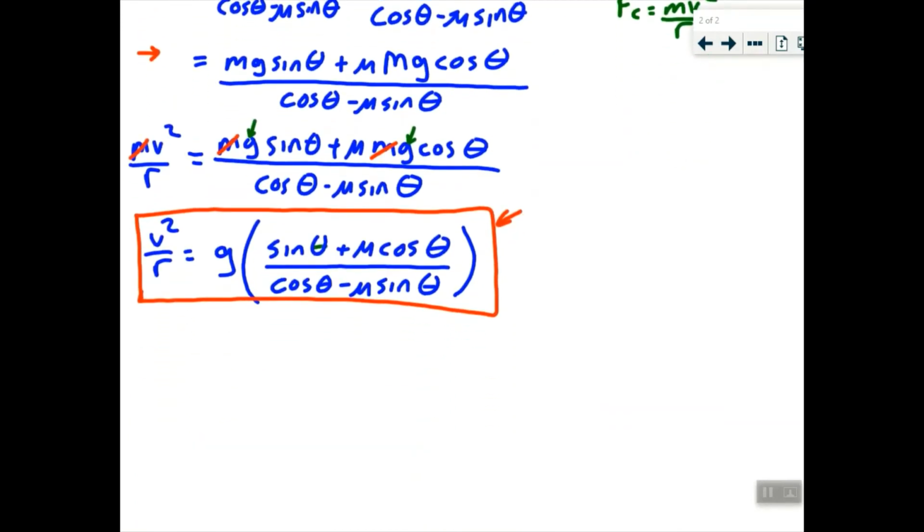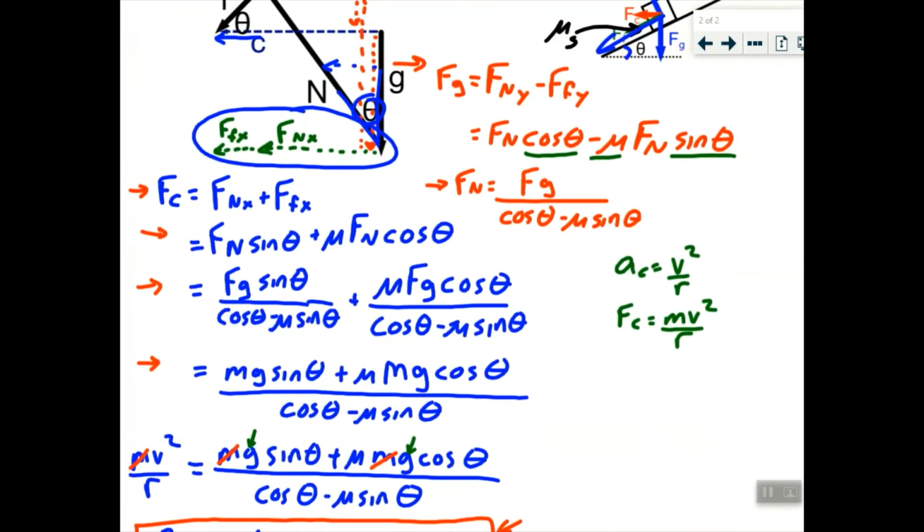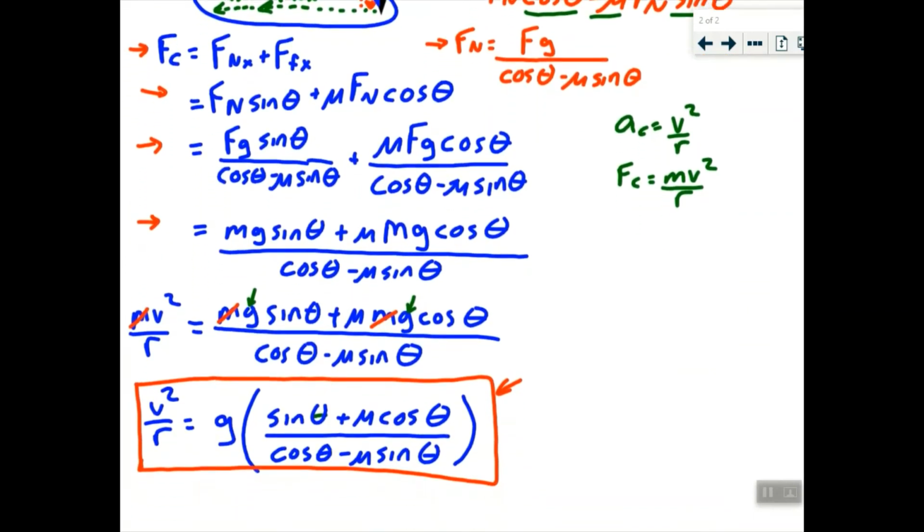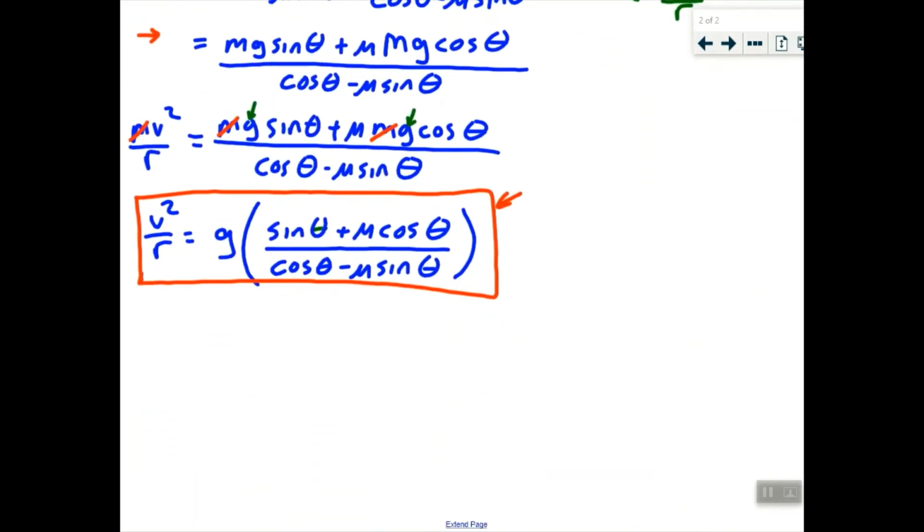Now, another thing I should point out, this might not be where you end up. That might not have been how you started this. There are a whole bunch of different ways to go through this solution. This is the one I used. I found it most efficient for me. As long as you wind up with an expression that can be rearranged to this, you're right. And that's how a student and I checked our answers: he got a completely different looking answer from me, but rearranging one, you got the other.